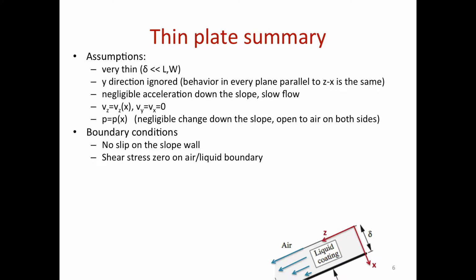So what we assume is a very common one, that there is no slip on the solid wall, so my velocity is that of the wall, and in this case, the wall is not moving, so velocity will be 0. So an easy variation of this problem would be, well, what if I actually have a moving wall? A wall could move up or down. How would my profile actually change? And then on top we have air, and we say it's a 0 shear stress.